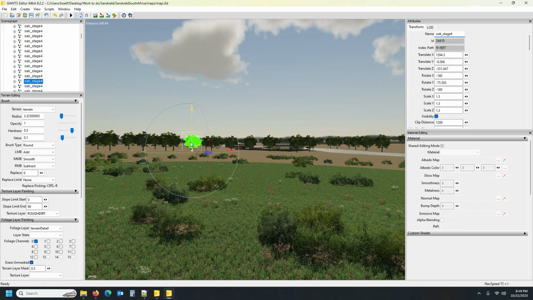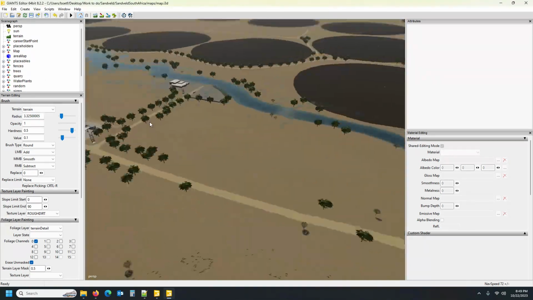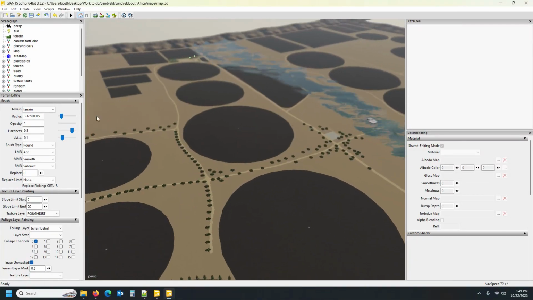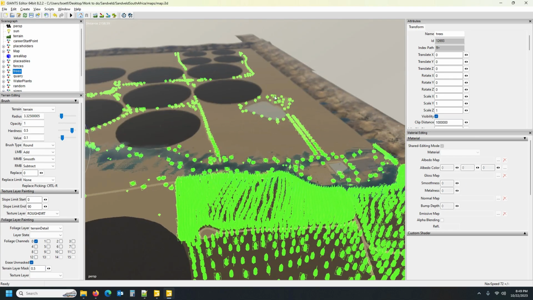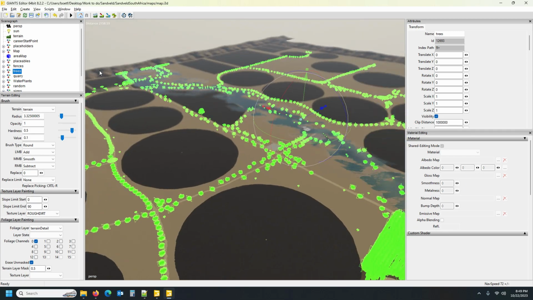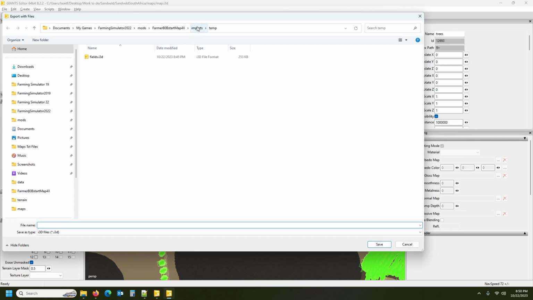Alright, so the trees should be in one tree folder. So let's have a look. There it is, all the trees on the map. Just going to click off it first and then zoom out a little bit and then click on it again. There you can see now all the trees on the map. Nicely done. Great, so what I want to do is select the trees, go File, Export with Files, and now in this case, because I'm on Imports, I'm going to create a folder in Imports called Trees, new folder, Trees.